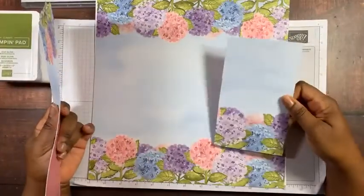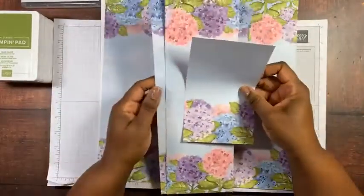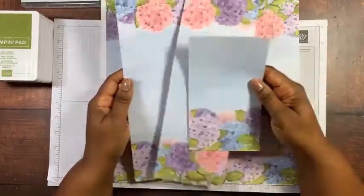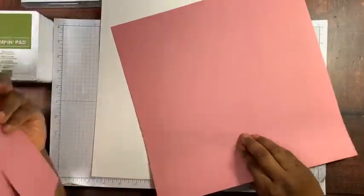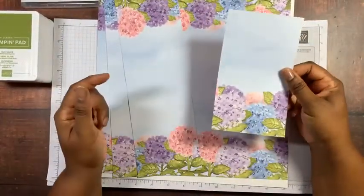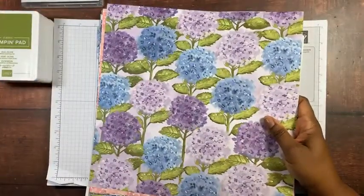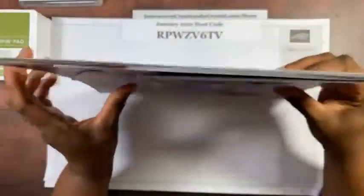So this is 12 by 12 paper. The sheet that I used, I just cut it up into 4-inch strips this way. And I used one in one of the samples, so I can get 6 card fronts from each sheet of paper. This is the back, the Rococo Rose on the back. I'm not a huge flower person, but when I saw this sheet, I knew I needed to have this paper. So this is called Hydrangea Hill Designer Series paper. There's an entire suite of products in the JJ21 catalog that goes with this paper.